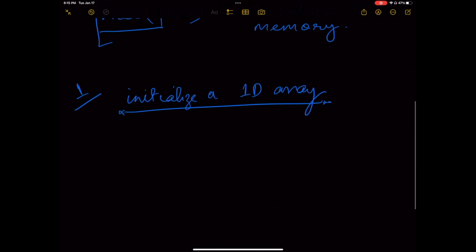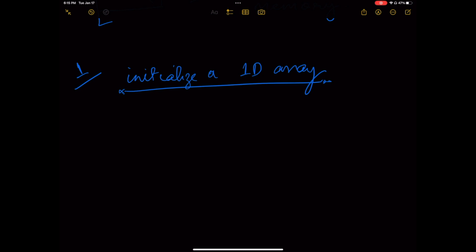So how we can use this is, I would just call malloc. Assuming we have to initialize a 1D array of size 5, what I will do is I will say malloc, and then I will say 5 times size of int.